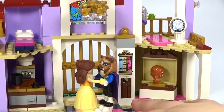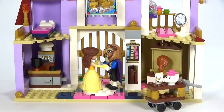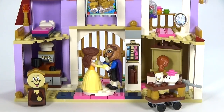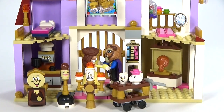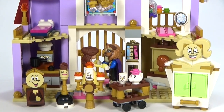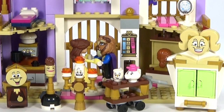So I think this is a really cool set. There's a lot of little features here and there, almost hidden in different places. And like I said, I love that they did include so many of the awesome little characters, little brick-built versions of so many of these. There's even the dresser there. So I think it's an awesome set. Not quite sure if it was worth $50, but for what it is, I would have paid for it regardless.